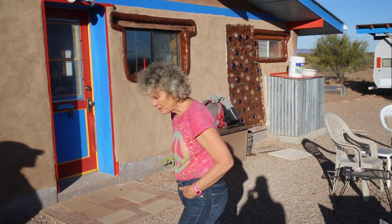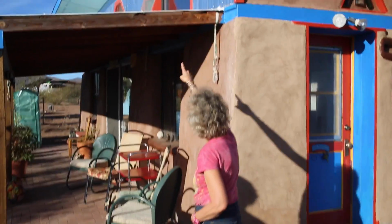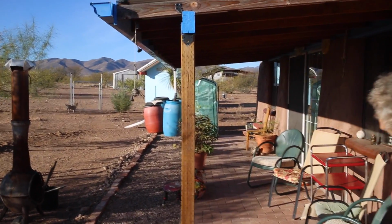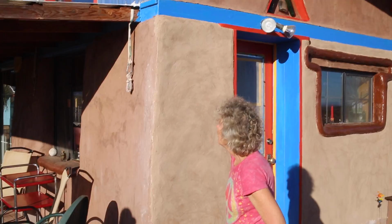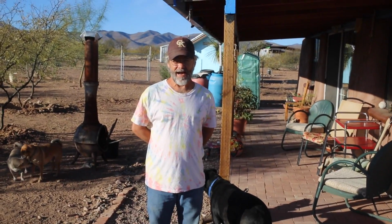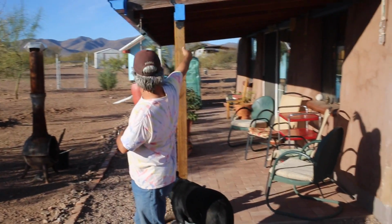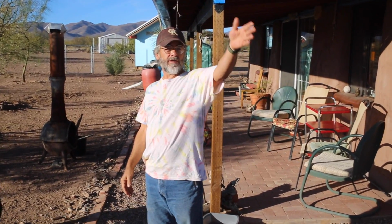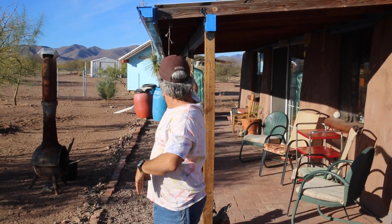In this sun, in this climate, there's always things that need to be done. Like you can see, this wood needs to be restained right here, because the sun is very potent here. We use some very basic principles of passive solar design, having a lot of windows on the south side, facing south, just a little to the east, so that in the winter you have the low sun coming in, and in summer the sun is high, and there are the overhangs. All right, let's go inside and check it out.